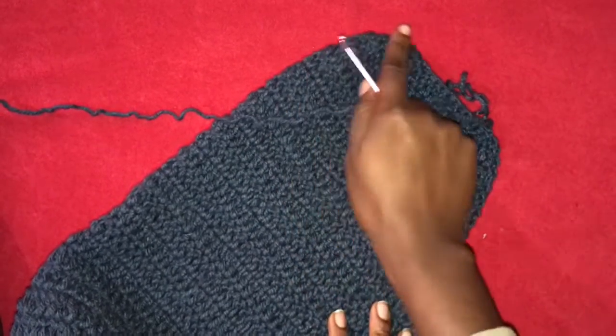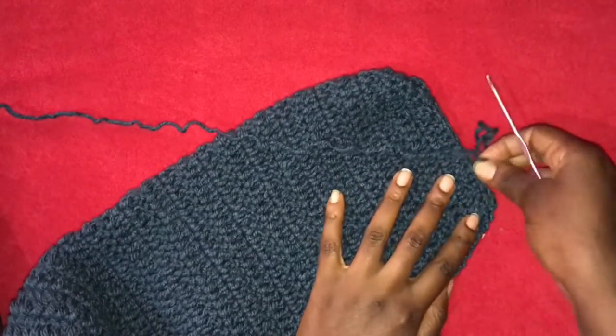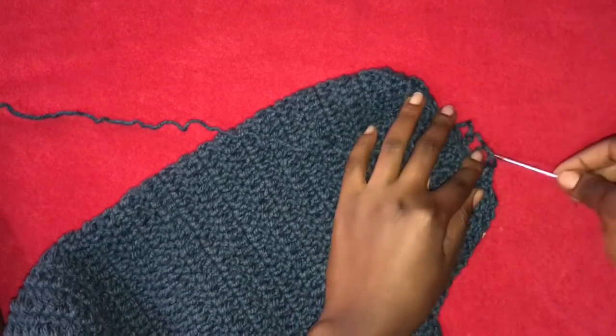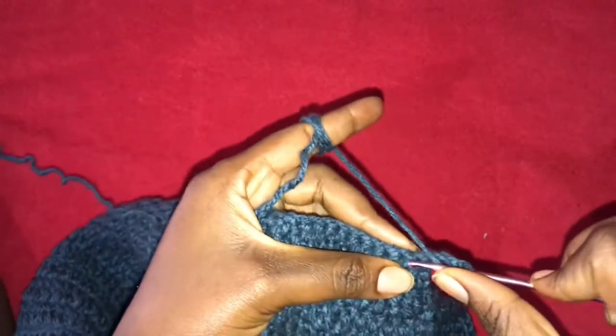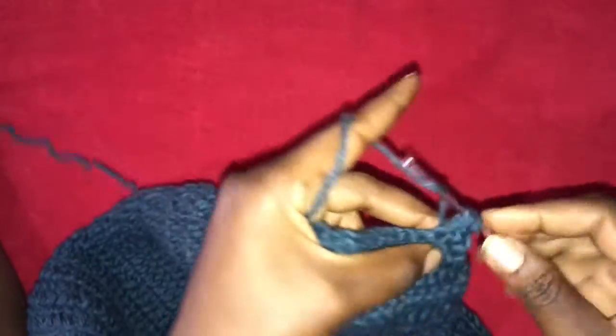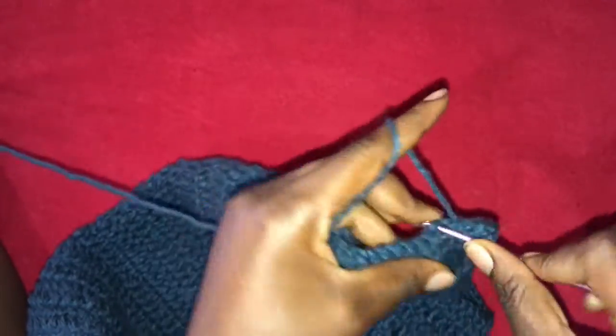We are getting some sort of bend right here, and that's what I want. Okay, so we are going to work 1 more row of the very same pattern: double crochet 2 together in the very first and second stitch, and then work 1 double crochet until you get to the end.